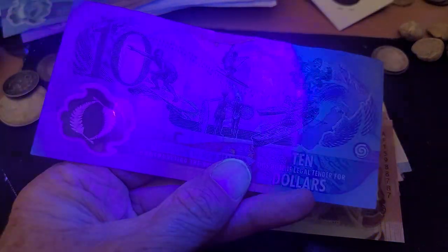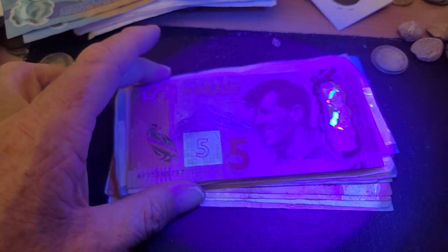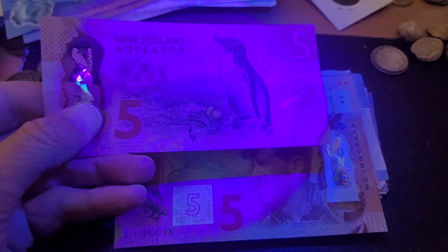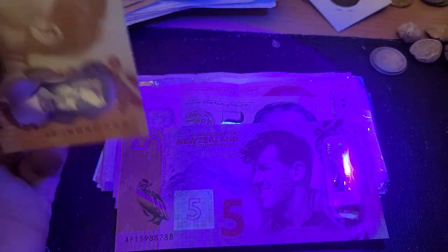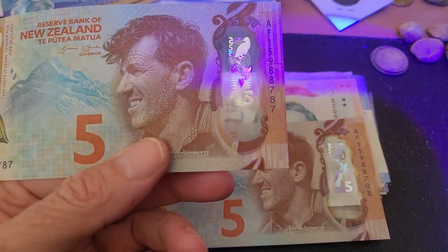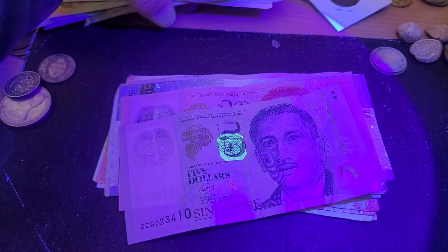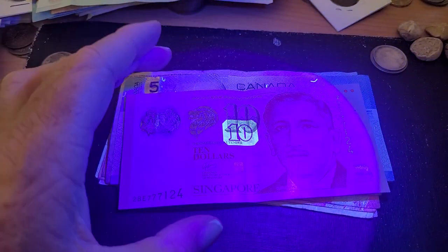I've checked three of them and they're all the same. Now we've got the current New Zealand five dollar note — as you can see the UV on the five disappears and on the back there's none either. Obviously countries are moving away from UV and probably more towards the metallic security thread as their security feature, but UV does still have its place in banknote security. Now we've got the current Singapore five dollar, and you can see UV there; turning it over there's none. Then we've got the ten dollar Singapore.